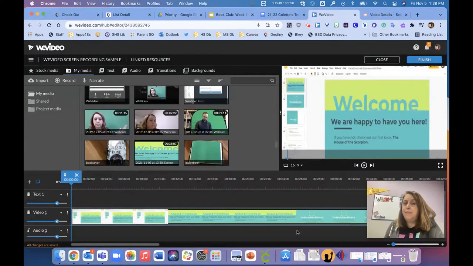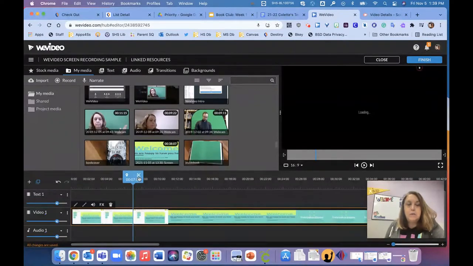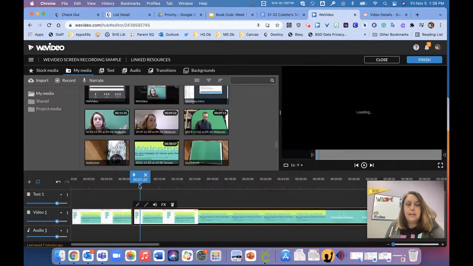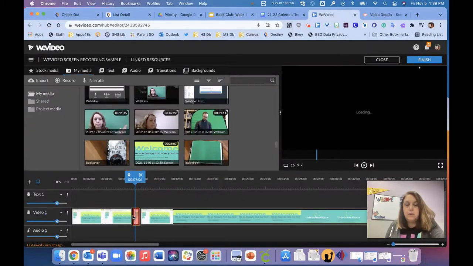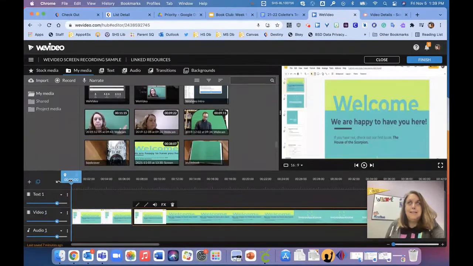If you want to add more advanced features to your screen recording, back in WeVideo, after you have your recording on your timeline, you now have all the tools of WeVideo. If you made a mistake, you can click on the recording and split it at that point, then split it at the end of the part you didn't want, and delete parts of your screen recording. Edit it just like any other video you would edit in WeVideo.